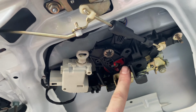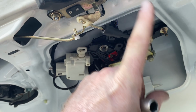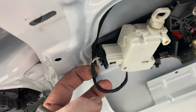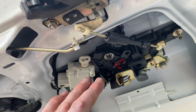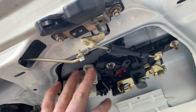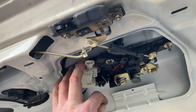But if you just need to take this off, you could pop the actuating arm off here and leave the lock here. But since we're scrapping the car, we're taking everything. So let me get these last three bolts off, disconnect, pull the sensor out here and here, and let's see what we're working with here, because I want to get the lock out as well. Since we took the ignition lock out, we have the key, we have the door lock. If we get the trunk lock out, we'll have a full set of locks, and this will save you money and build your confidence to change your locks in the future. So let's get some work done.